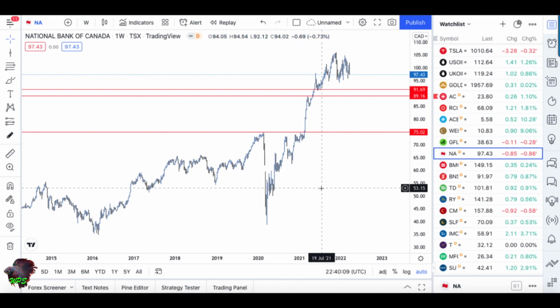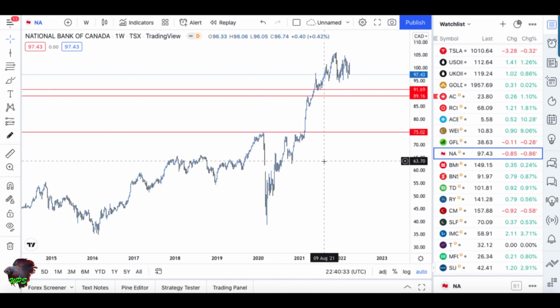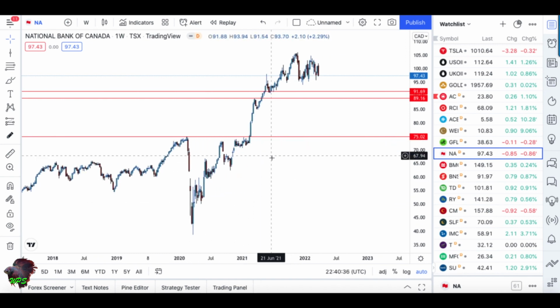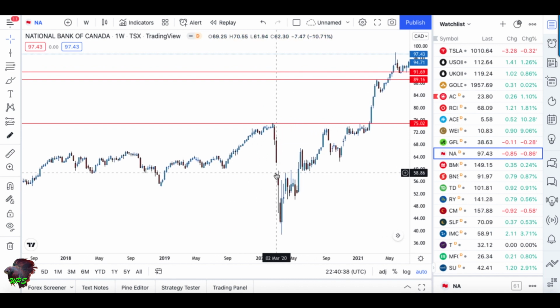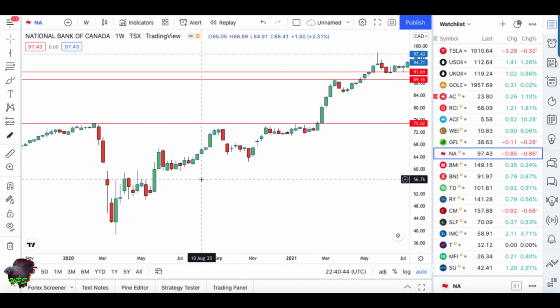Okay, so if we look at this picture here, we can see that this peak right here was a peak. And then the market just dumped from there, started flying towards the bottom. So this was a very significant price for National Bank of Canada, 75.02. That's what we're looking at right now. Well, what do we expect the market to do? The market will do what it does all the time and repeats itself constantly the same way. So this is that peak. Market tumbled down and then it started coming to the upside.